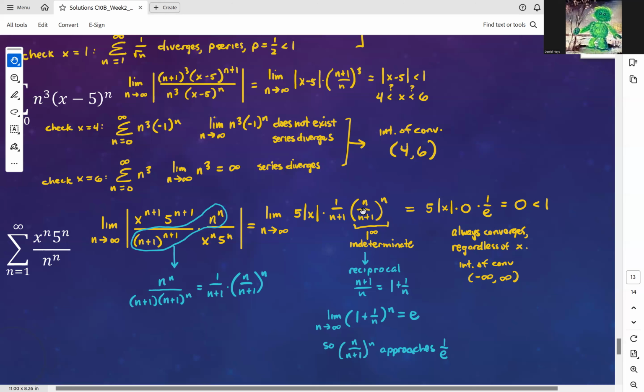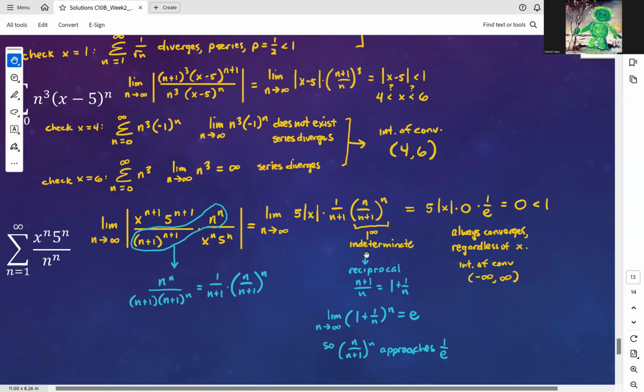I don't expect that you would come up with this strat on your own. It's kind of a unique, novel approach. It's not something you would ever have to do on a test or even the AP exam, so please don't worry about this too much. In fact, I think this problem as a whole is a bit extra and is perhaps beyond the difficulty level you have to worry about on a test.